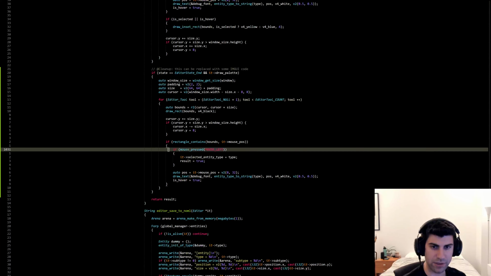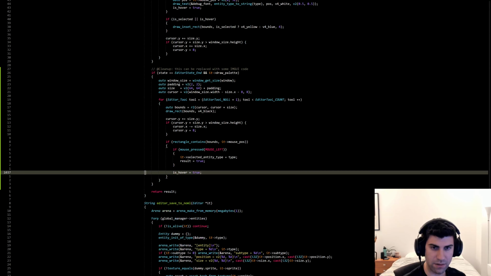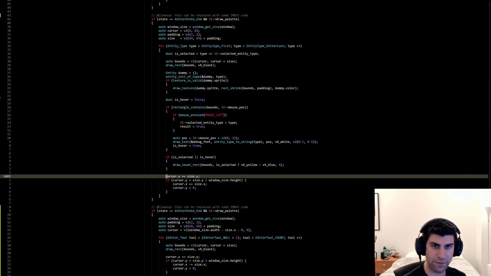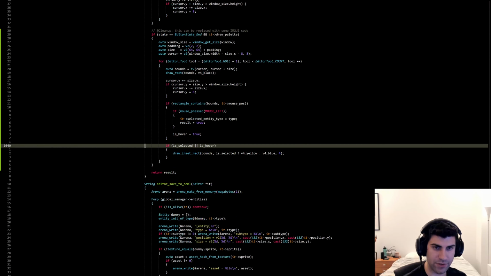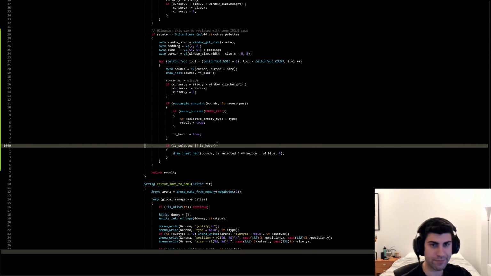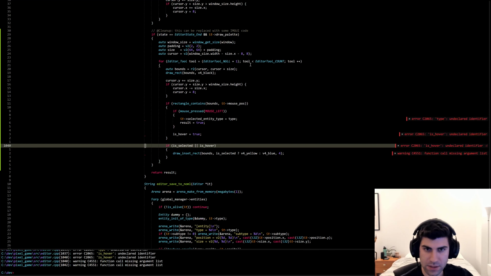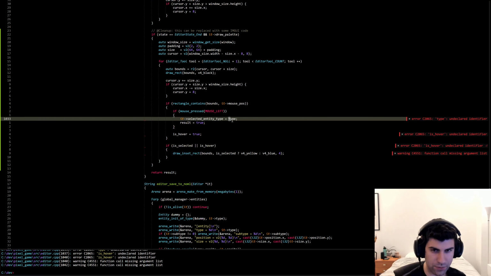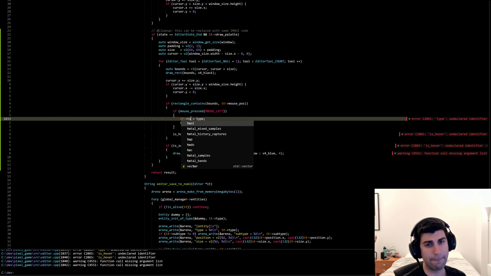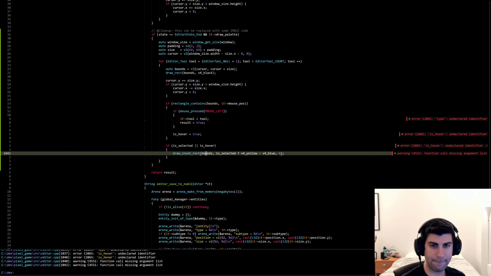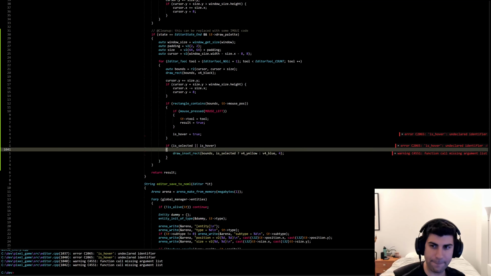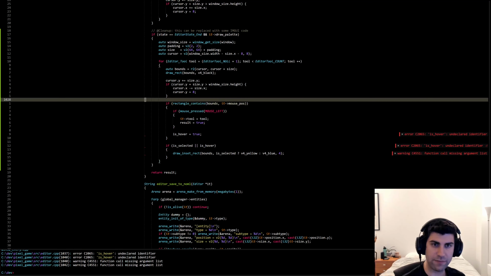Okay, so here's all our tools, and if we're hovering, we just draw this extra border. This is tool. Is hover.